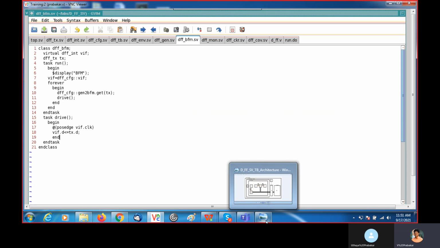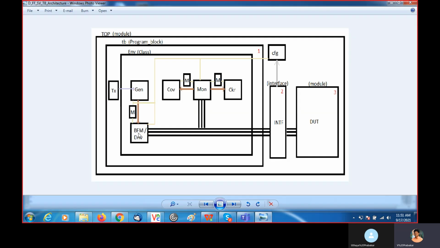The driver will get it and convert it into pin level, and the monitor also continuously checks for any signals we are receiving at the interface. When received, it will convert into a transaction and put it into the mailbox. The checker scoreboard is also checking whether any data is there in the mailbox. These are blocking methods, put and get. So when you put, it will get.